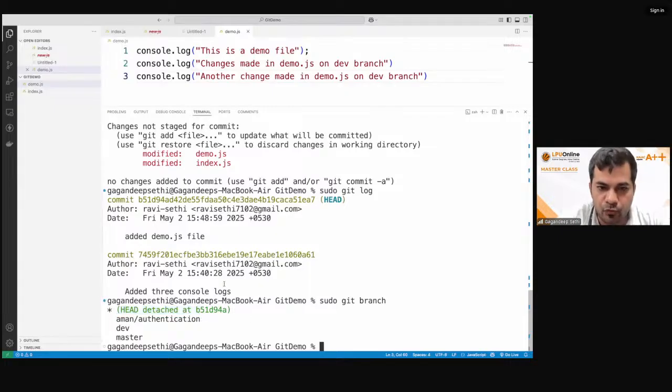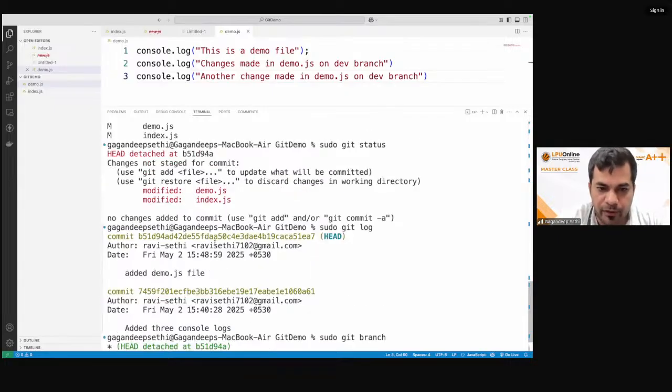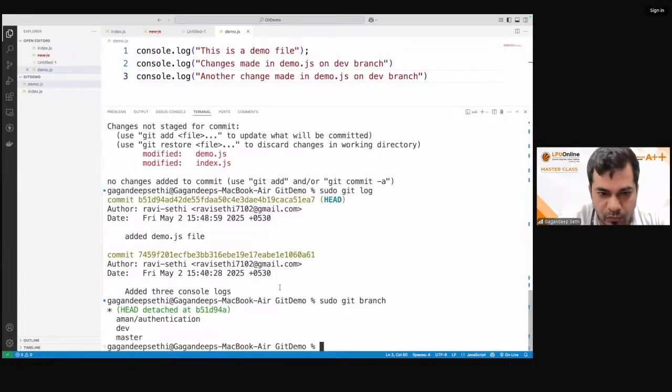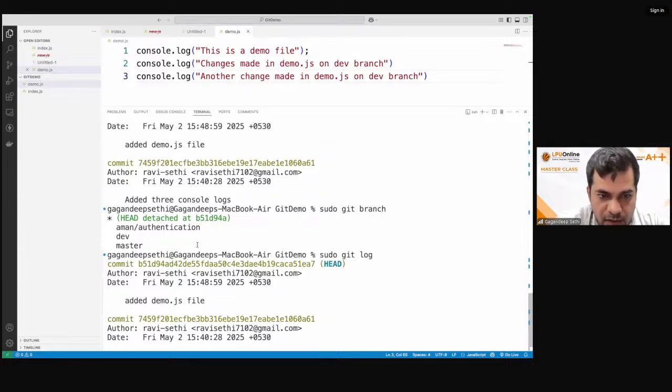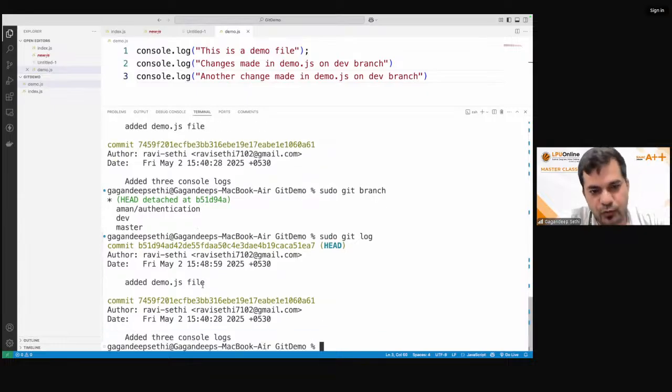So you have to move back to the current pointer or current head that you were pointing to. Just run sudo git log and check which was the latest commit when you added the new file. It was this head.